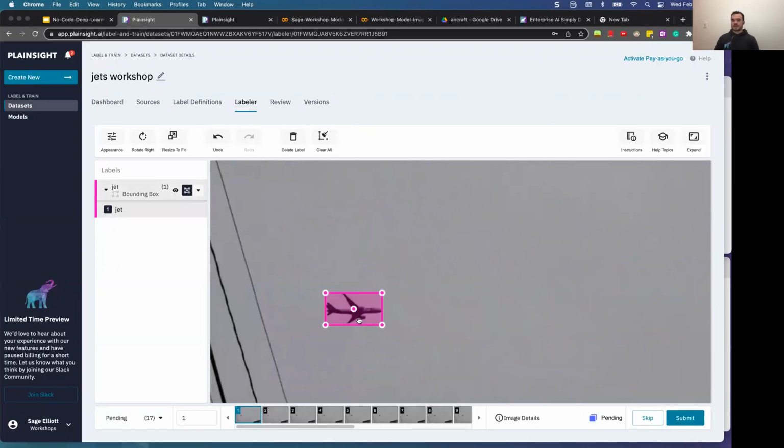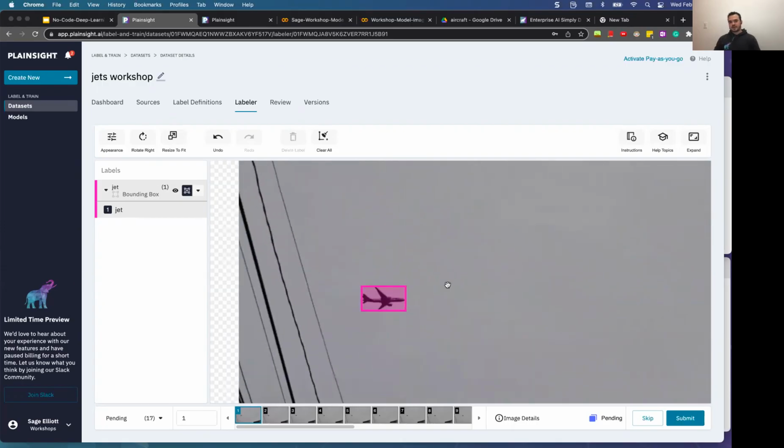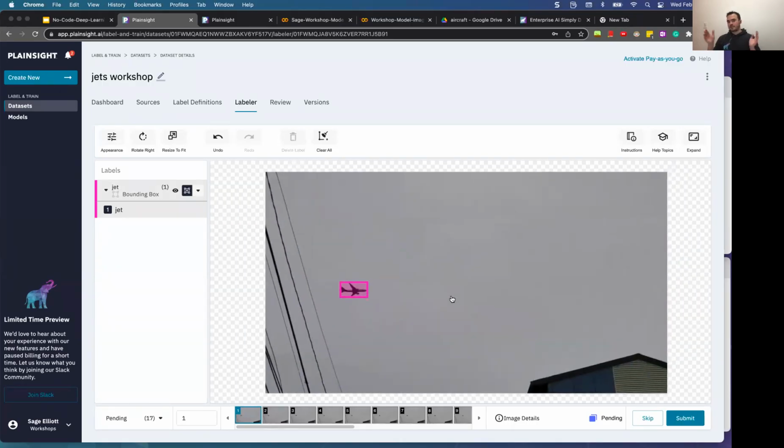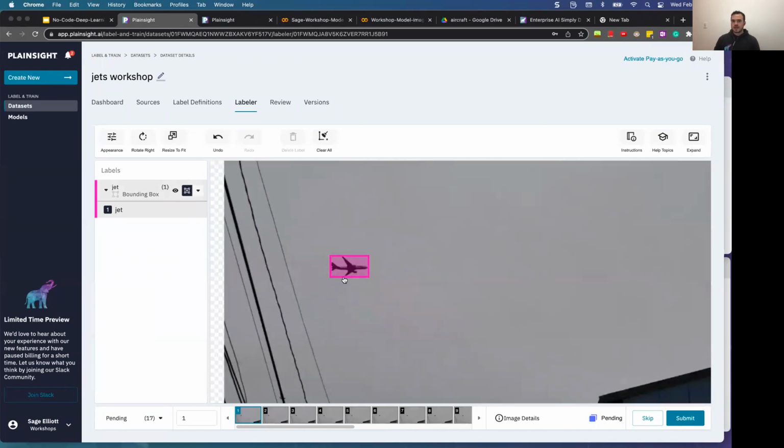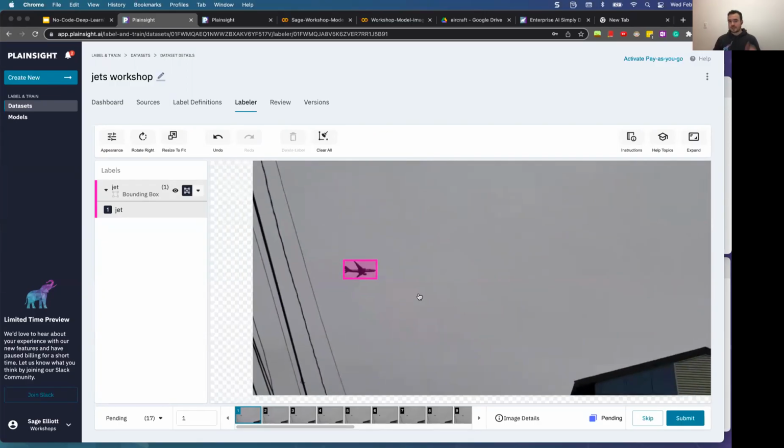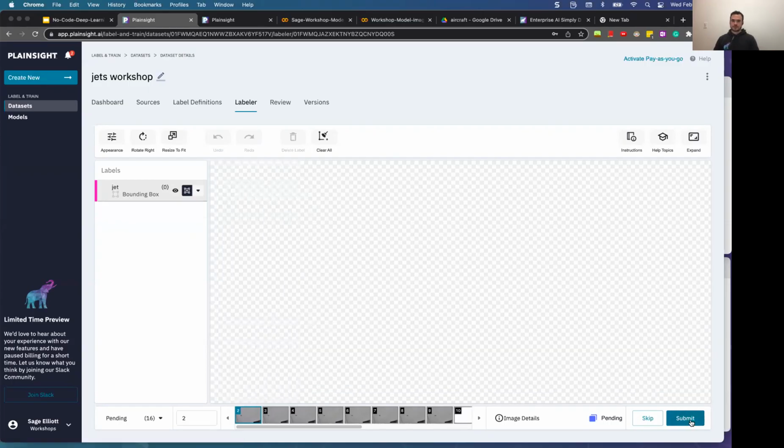But I just want to mention that if it did seem slightly off, like if our model just didn't generalize well to the new data and maybe it was almost there like this, I could go and I could drag this out and fix it. Not a huge deal maybe for just one bounding box. But if I had 20 instances of the planes in here, I would want to label every single instance for object detection. And it could just apply the label to all those. And then I could manually go in and fix any if I needed to. But in this case, it looks great. So I'm just going to hit submit. We're saying this label looks good. We're done with this image.